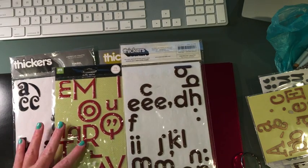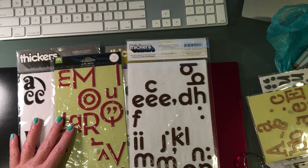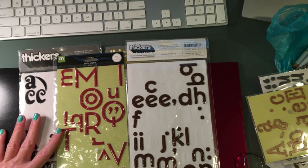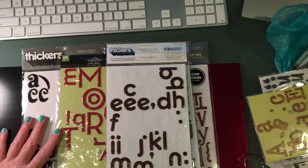Thankfully, I don't have that many, so it shouldn't be too difficult. And maybe, in a month or so, I will see where my progress is. I don't have a ton of layouts to do, so I try my best, but that's going to be my focus right now.